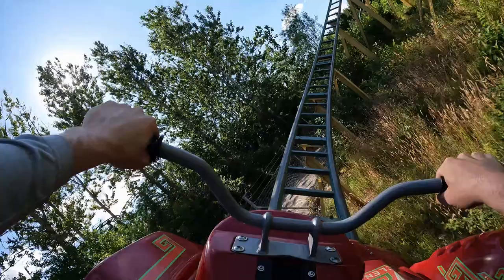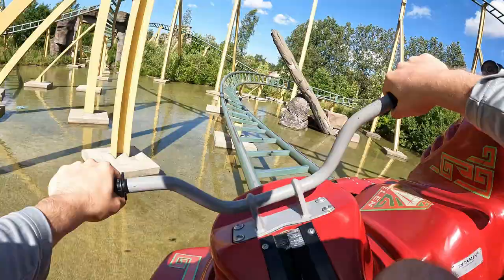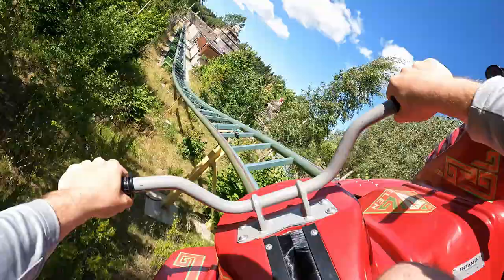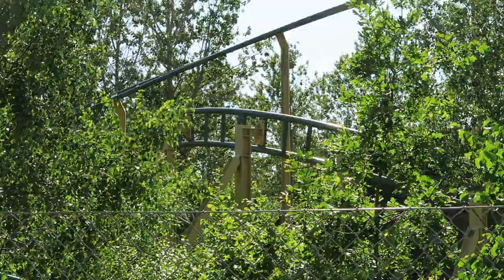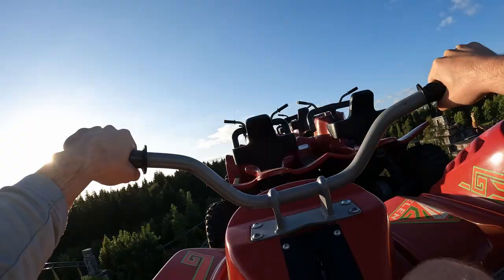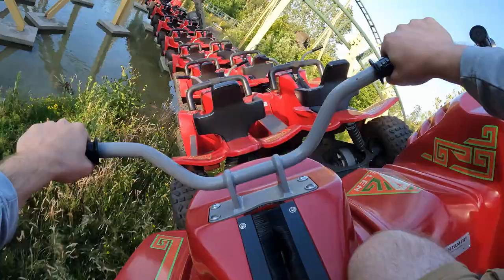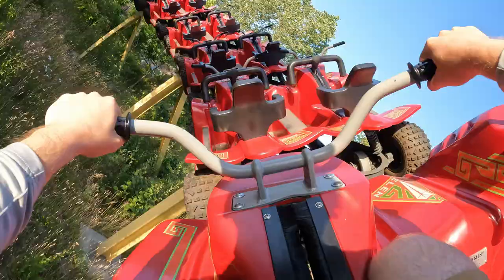If there's one flaw with Juvelin, it's the lack of airtime — hills look like they should give airtime but they're just too gradual to do so. You then navigate a gentle overbank, a low S-bend with some mild positives, and a tight turn into launch 2, concluding the first half. In many ways this feels like a warmup. Outside of that initial launch and turn it isn't too wild, but it benefits from the ride's surroundings — lush trees in close proximity and a few turns passing by and through ruins.